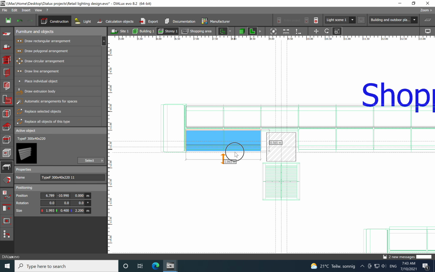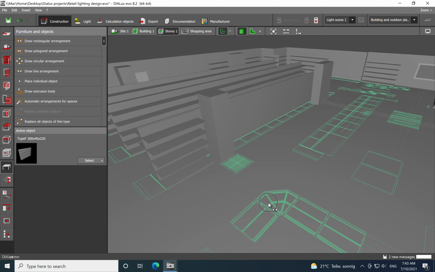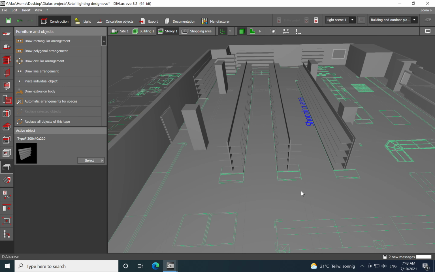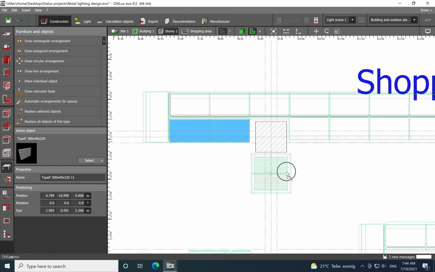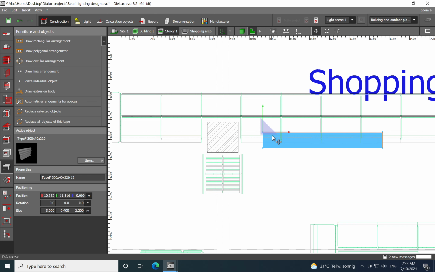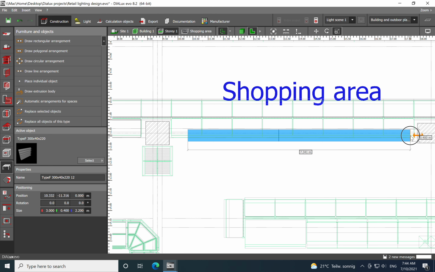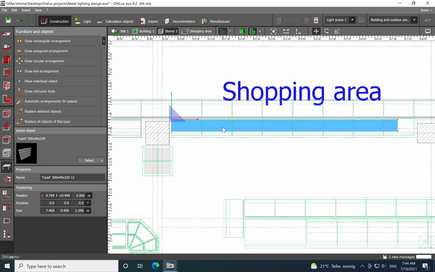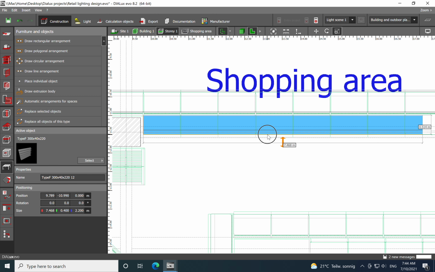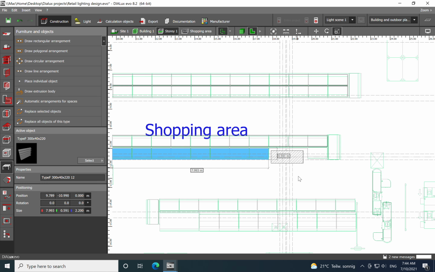It's quite easy to work with furniture and space in Dialux Evo. Now just copy the other one. Let's scale it just a little bit in front. We can move it to the right position. One more time. Yeah, that should do it.